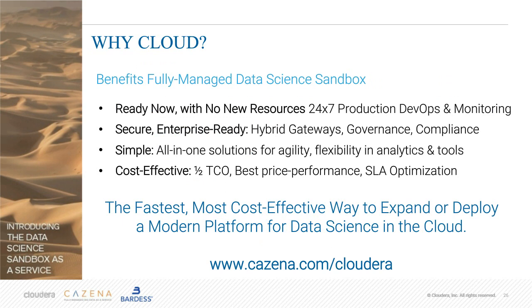So what I mean by production-ready is that Cazena's automation creates secure single-tenant environments that can be easily integrated with our customers' existing enterprises using the Cazena Gateway. And then Cazena takes on all the responsibilities to monitor, manage, and maintain the entire stack so that our customers just focus on data analytics rather than infrastructure, keeping the lights on, compliance, security, etc., which allows their analytic and data science teams to be a lot more productive and then stay within all of those security and governance boundaries that both Mark and Daniel were alluding to.